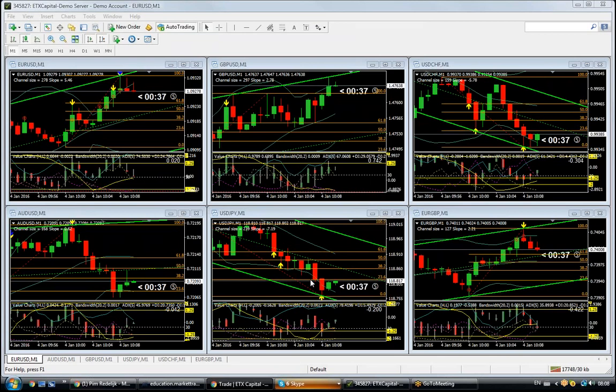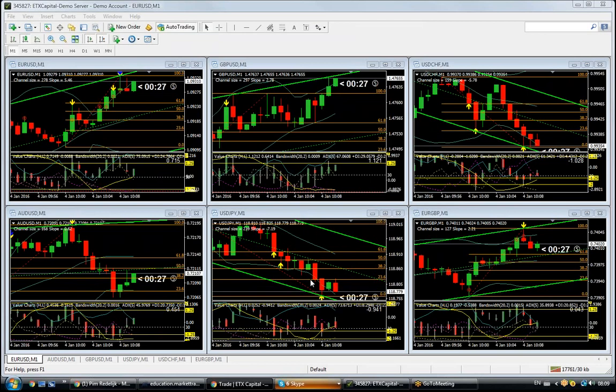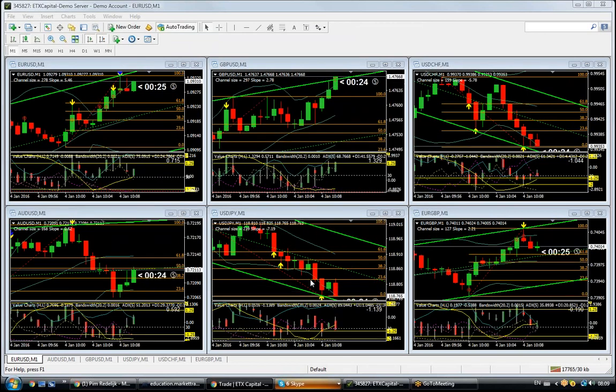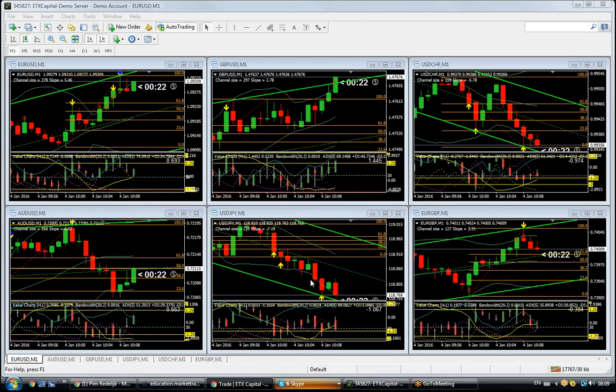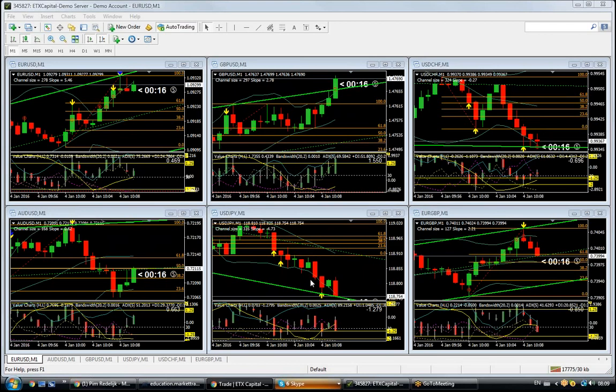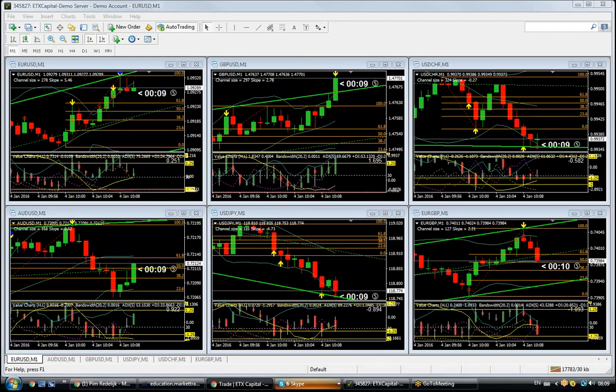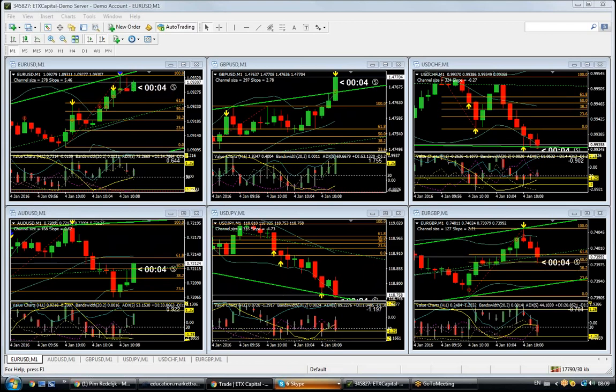If you've re-entered, there's a good chance you're going to win this anyway. Or not. It's a really tricky one. No, I wouldn't re-enter after this. I'd wait. Okay, we have a good signal there on GU. GU, I'm going to enter. 25. Martingale is if you lost on Euro USD, and I'm entering now.